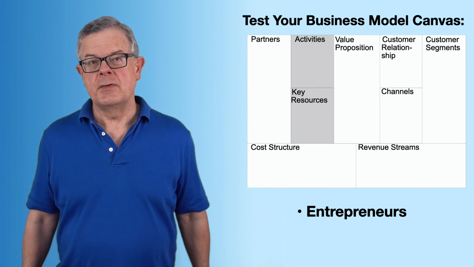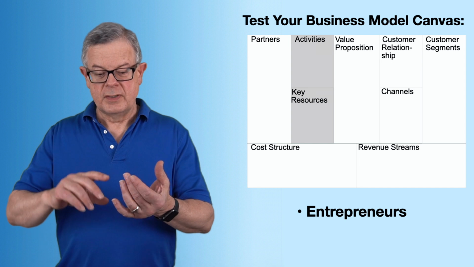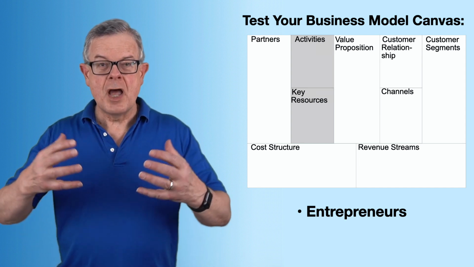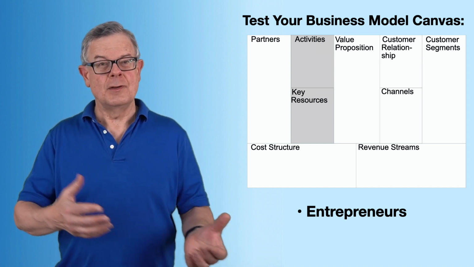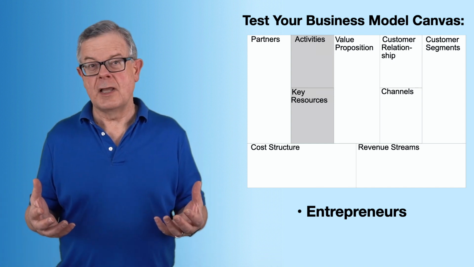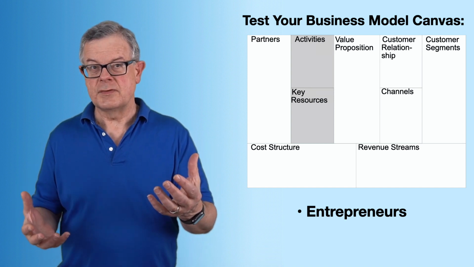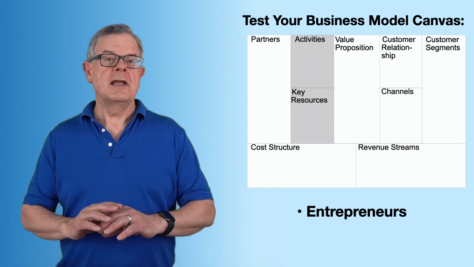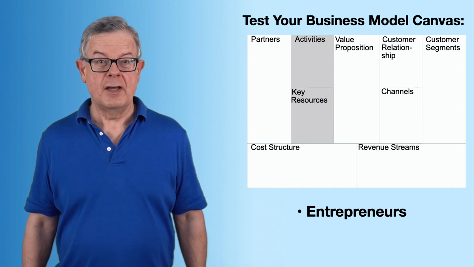One of the best things to do there is to talk to other entrepreneurs who have a similar business model, who are doing similar activities and using similar key resources, so that you understand how those work. As before, you'll want to talk to entrepreneurs that you're clearly not going to compete directly with, but who rely on similar activities and similar key resources in their business model. Especially if you haven't built a business like this before, you will likely learn a lot by talking to other entrepreneurs who have done it.